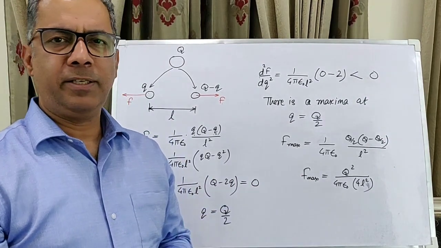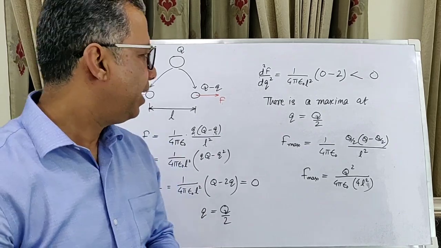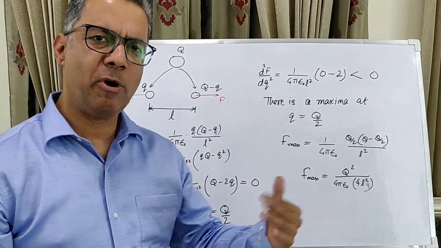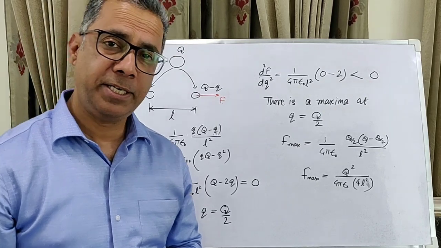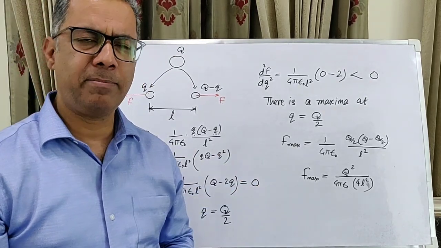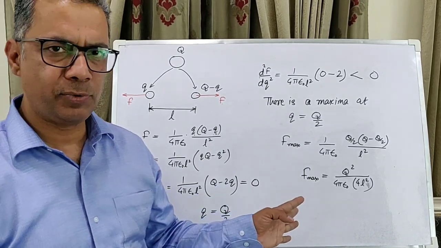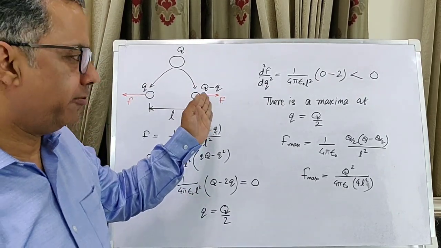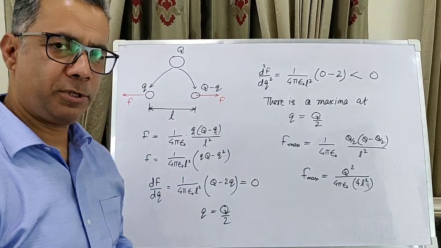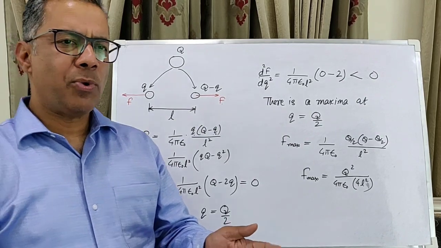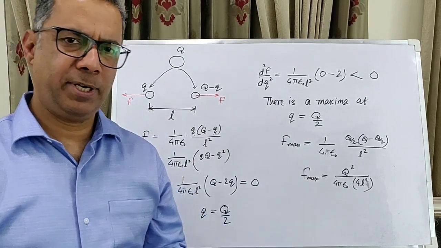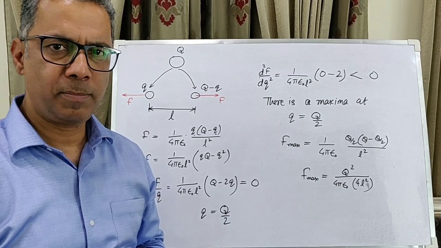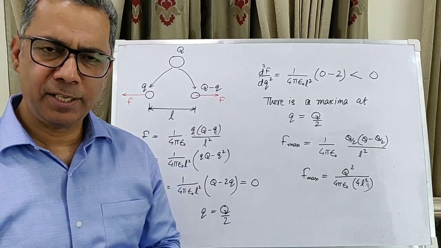So what we've learnt in this video is we've learnt about Coulomb's law, and how it gets modified when we place charged particles in a material medium, and we've taken a couple of very simple examples about forces which act on charged particles when they're placed close to each other. We've learned the superposition principle. So we now are at a point where we can study the more serious applications of Coulomb's law and the concept of forces between charged particles. More on all these things in the upcoming videos.